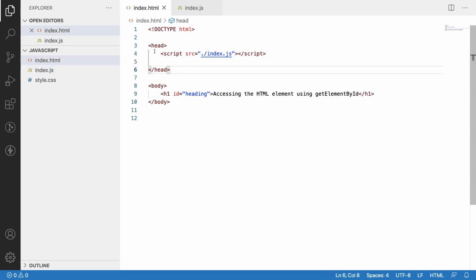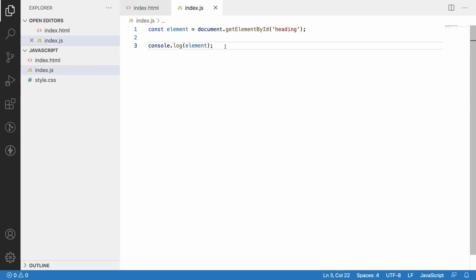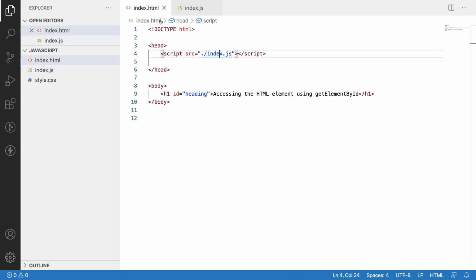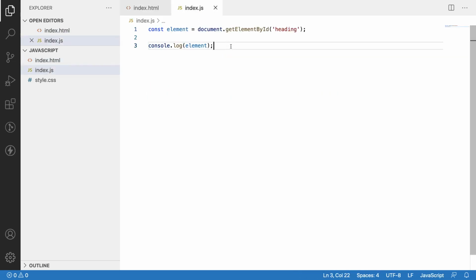As we know, the HTML content will execute tags line by line. That means the head tag, then the script tag. Whenever it comes to the script tag, it will try to launch this index.js file. Now this index.js will be loaded, and whenever it is loaded, it is trying to get the element with this id. But the problem here is, before loading this body, that means before loading this h1 tag, we are trying to access it in my index.js. So that is the reason it is not able to find this element and it is giving null.